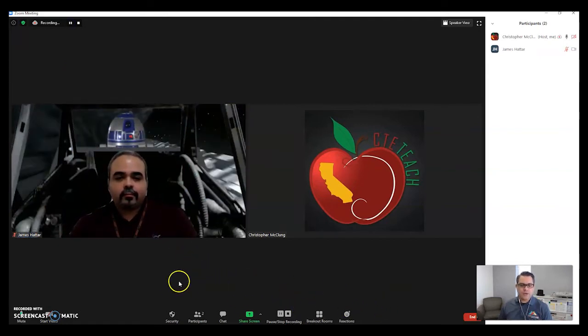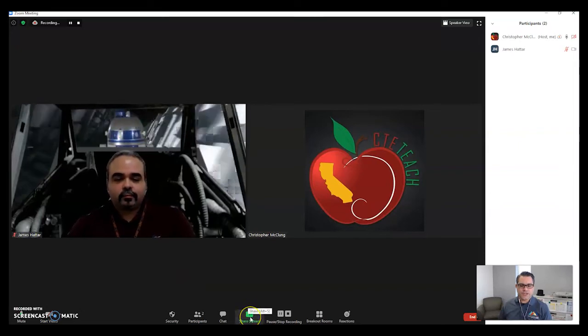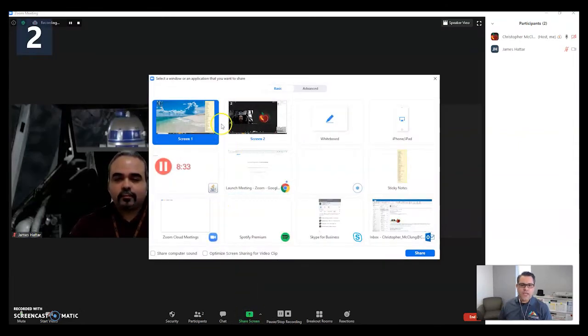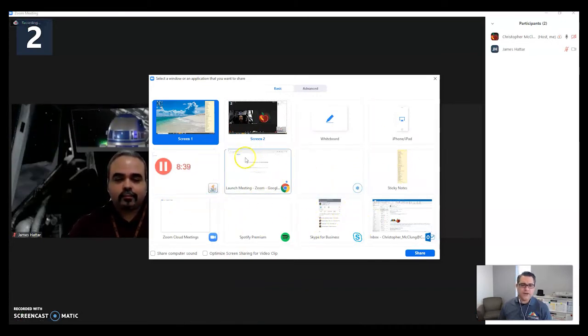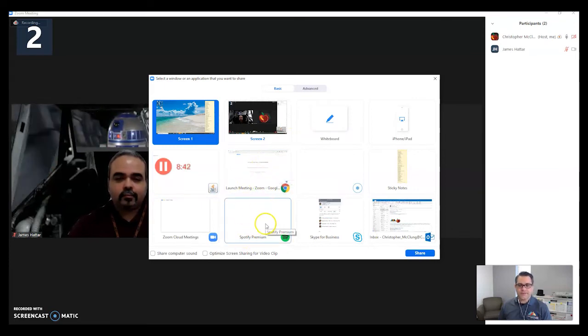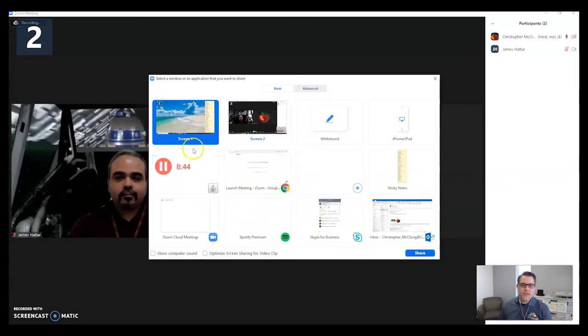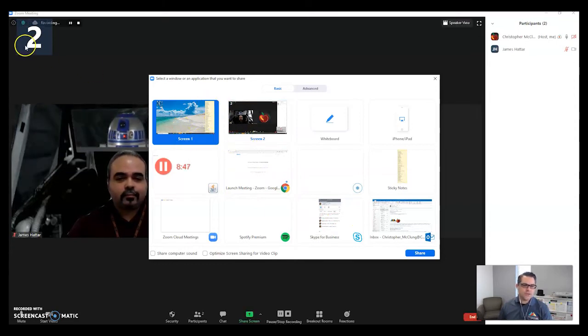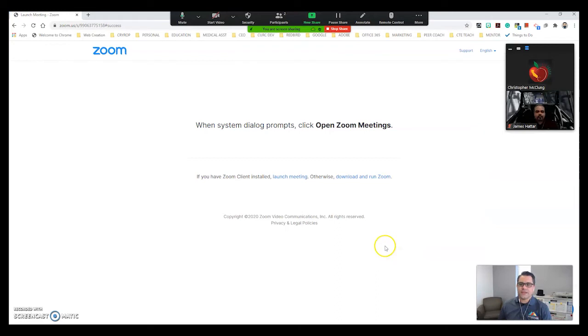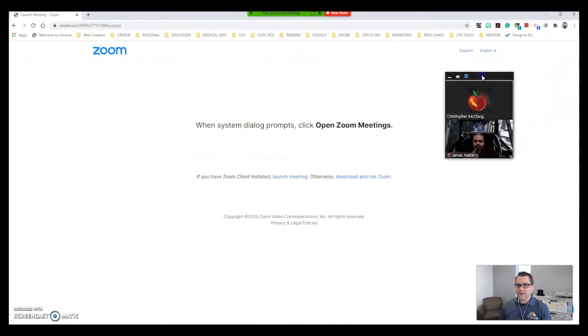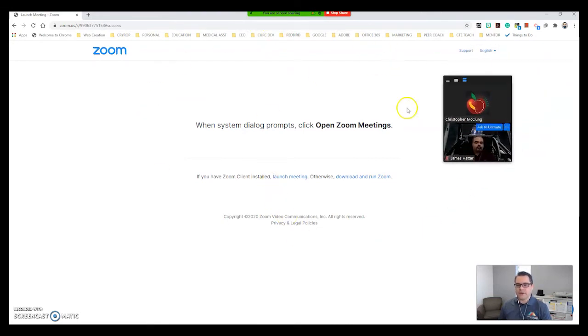Let me show you how to share your screen. I'm going to share a screen by clicking below here, and it gives me an option of what screen I want to share. I have multiple windows open right now: Google, Spotify, Skype, email, all that stuff. But I'm just going to select screen 2, because you can see there's a number 2 here, and my other screen, which you don't see, is screen number 1. So now James can see what you're seeing on his screen. Whatever I put in this window or on this monitor, my participants will be able to see.